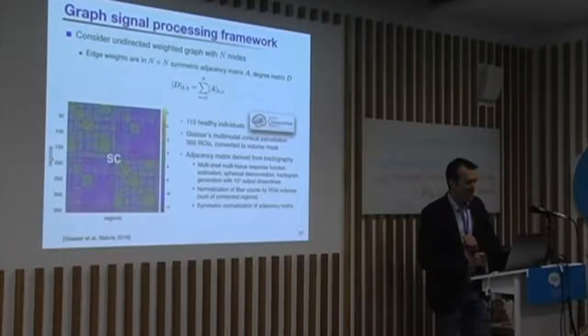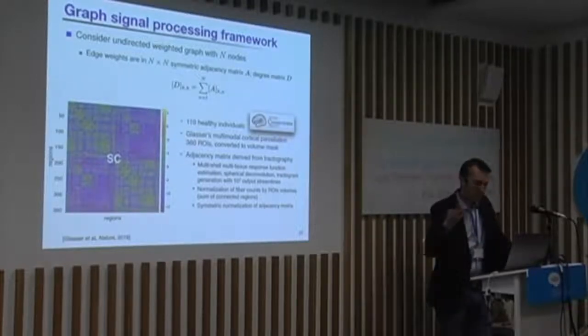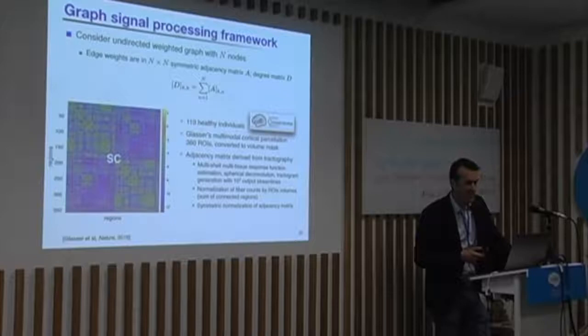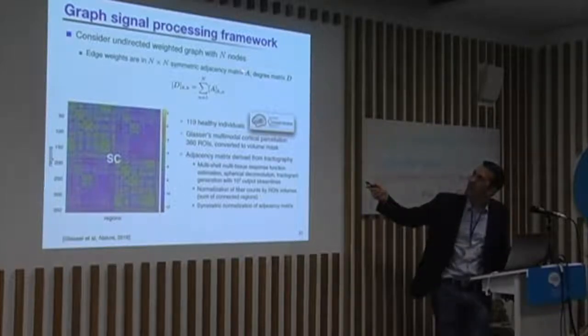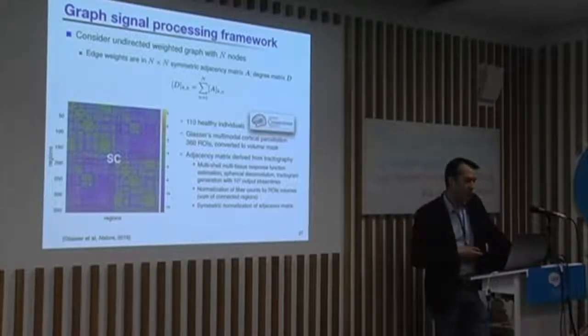Okay, let's try to get a little bit concrete. So when we are introducing the graph signal processing framework, already, of course, in our head, with applying it to this brain imaging application, we will assume that we have a structural connectome as the graph model. And that means we have a symmetric, undirected weighted graph, so it's characterized by a symmetric adjacency matrix, which is n by n regions, which I refer to as the matrix A. And then the degree matrix is a diagonal matrix that just has the degrees of each node on the diagonal elements.